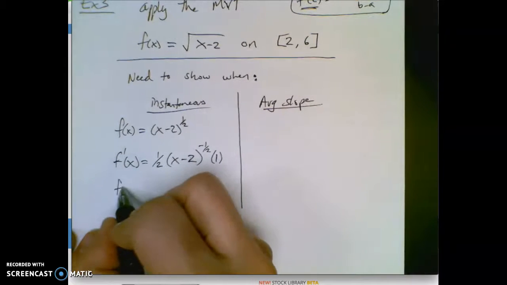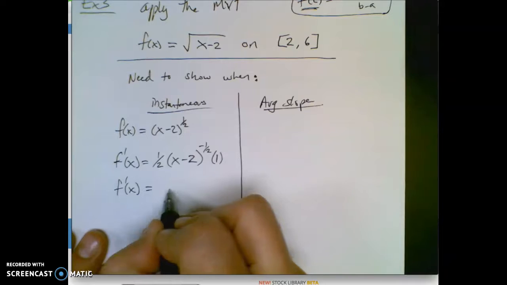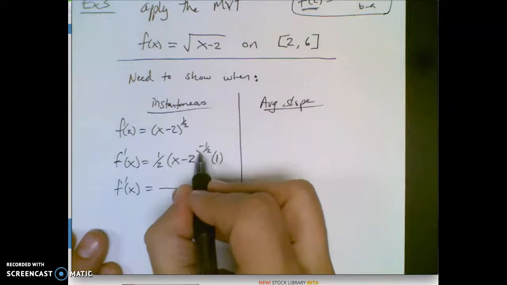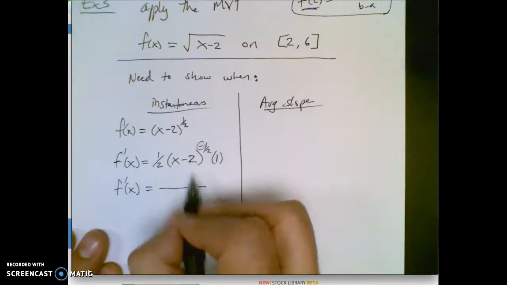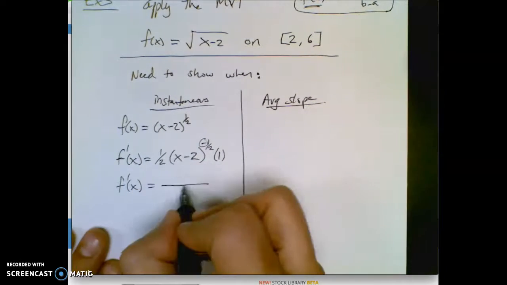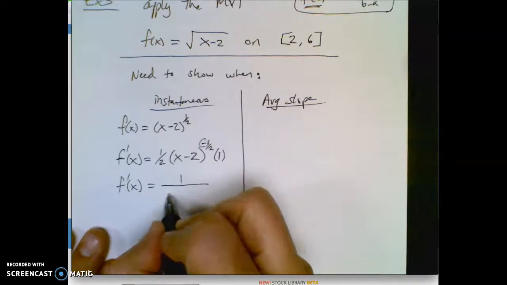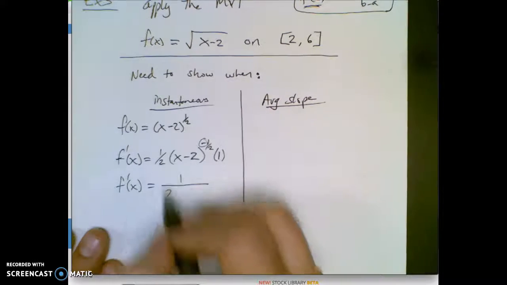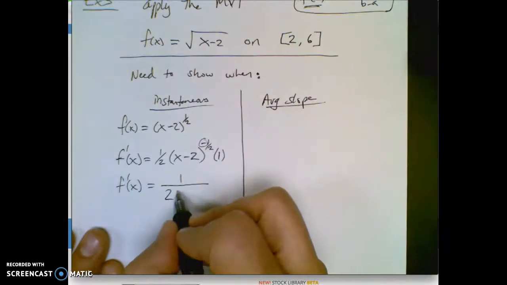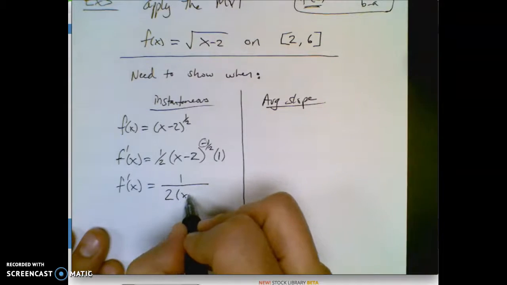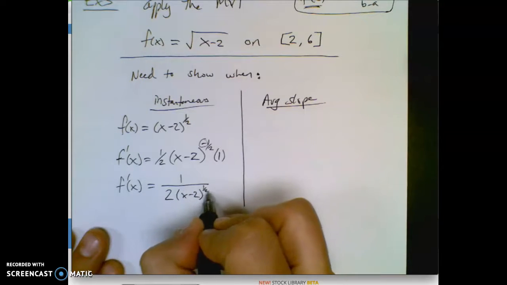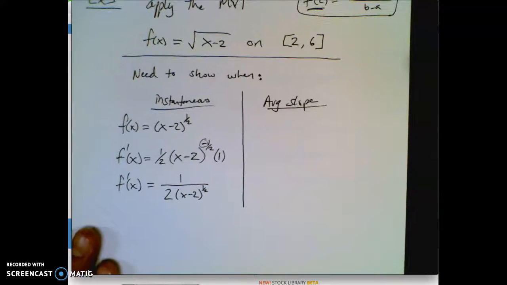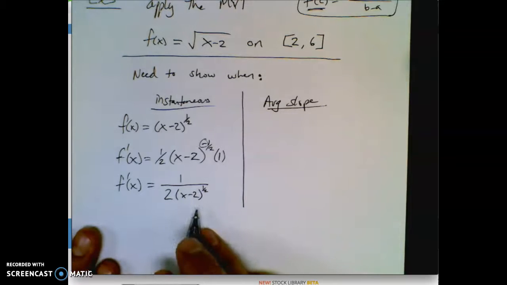I probably want to rewrite this a little nicer, because this is going to drop down to the bottom due to the negative exponent. But there already is a bottom. Remember, there's a 1 on top and a 2 on bottom for 1/2. And then if this guy goes and joins the bottom, now it has a 1/2 power, or radical. So there's my instantaneous slope.